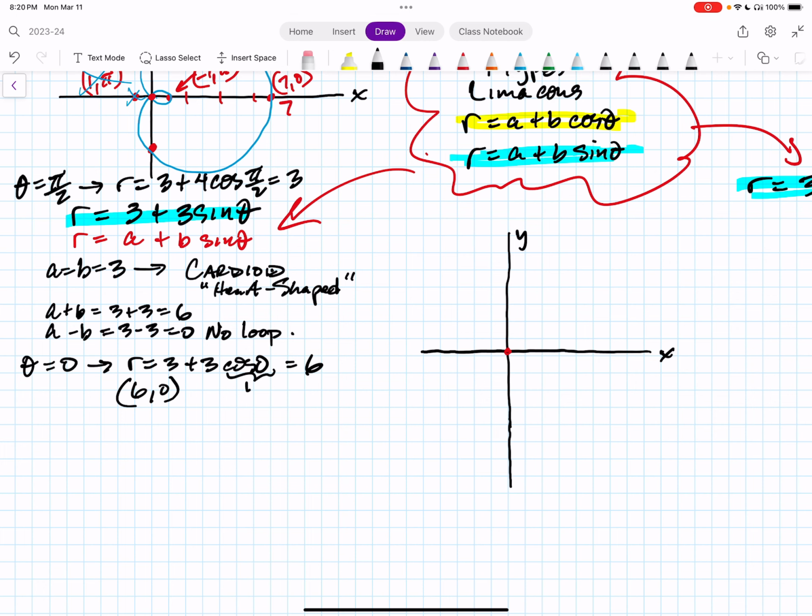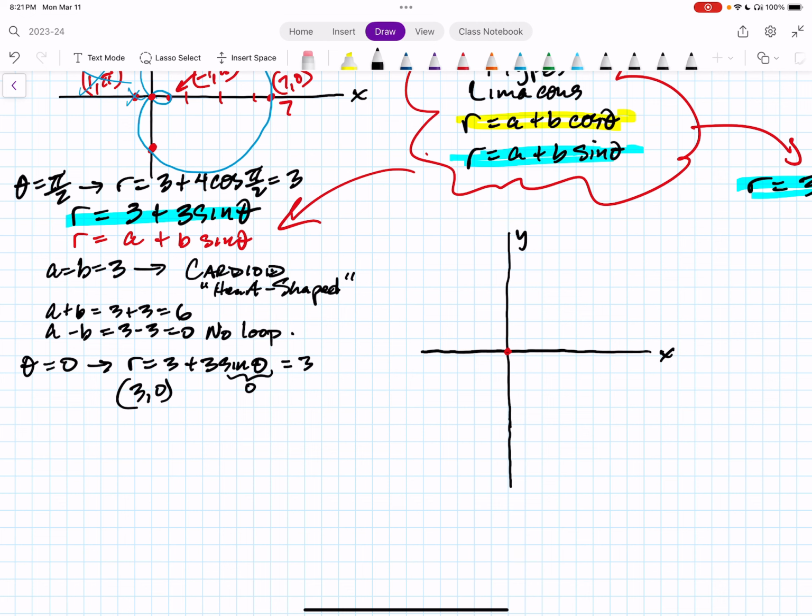hang on. I put cosine, not sine. What happened here? I wrote down the wrong function. Let me change that. Scratch that. It's getting late. I wrote down the wrong function. Sine of 0. So let me start over. Sine of 0 is 0, times 3 is 0, plus 3 is 3. So 3 comma 0 is on the graph. Oh, you go up 3.